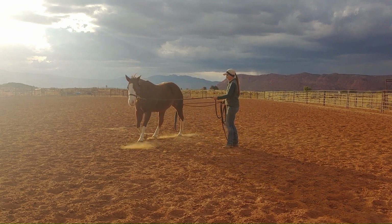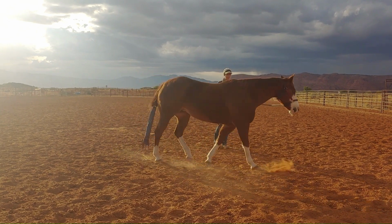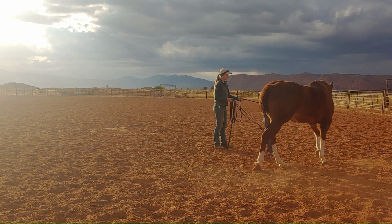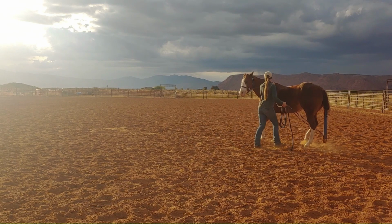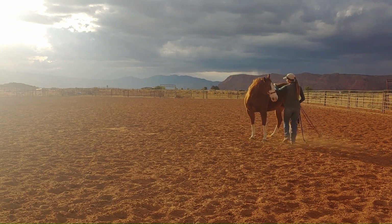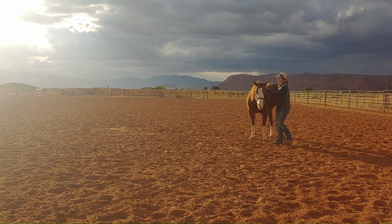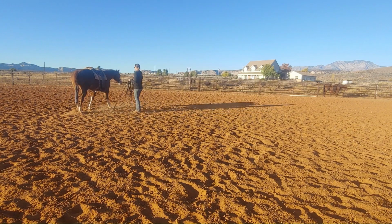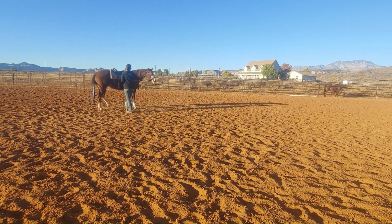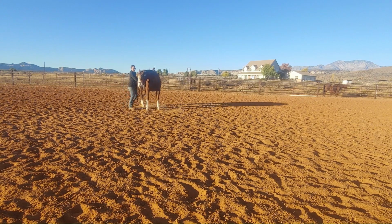I cannot overstate how important the bend is to you and to your horse. Every single time you ask for a bend from your horse, you are getting better with your hands, the feel and the softness in your hands. Every time you ask for a bend from your horse, you are asking them to get soft and to relax and to trust you. This is so important. We cannot ask for enough bends in our horse.